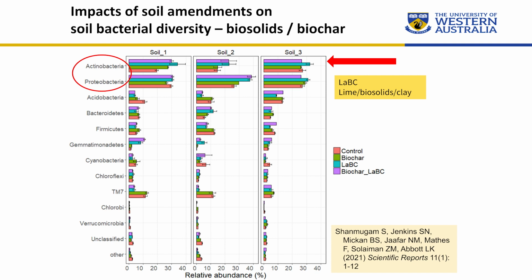But in this case, if you have a look across all these three different soils, and they're sandy soils, by the way, these two groups of organisms are dominant in all of the soils. And there's slight effects of the treatments, so you're fiddling with the community. But within each of these little bars, there are dozens of different organisms. And some of them might be only present in tiny amounts, but they might be very important in their function.